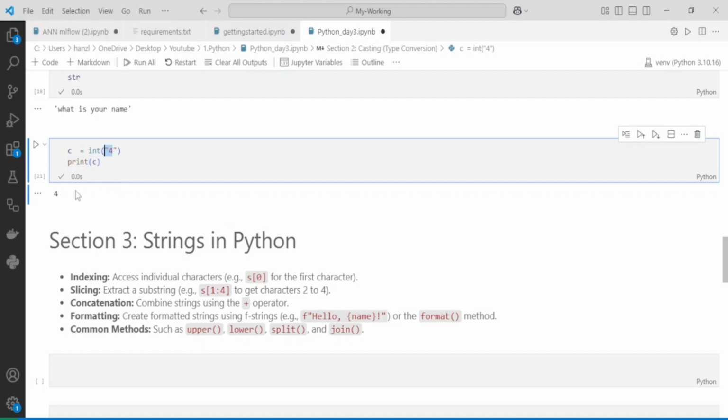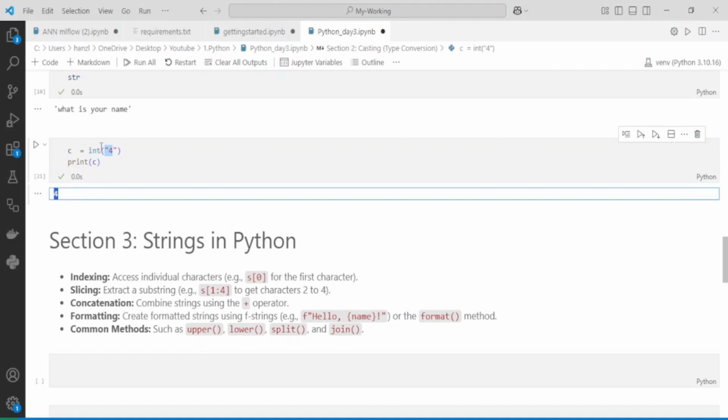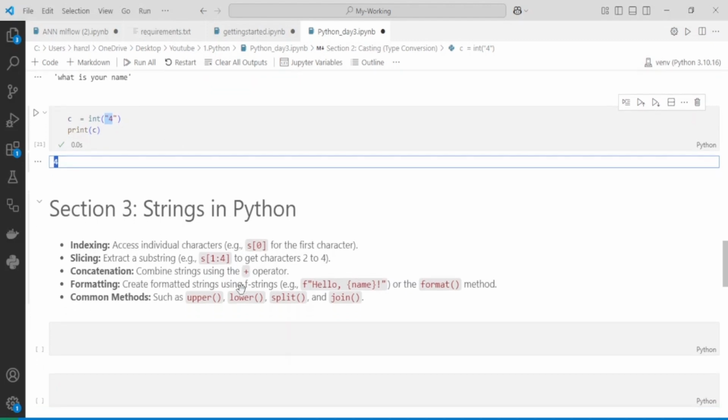Right now we have 4 as an integer, and these are basically type conversions in Python. You could use str, float, or int, and convert values into another data type.